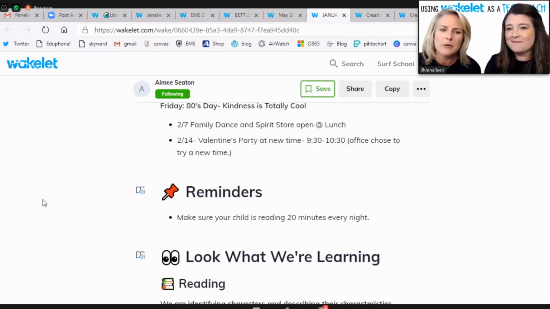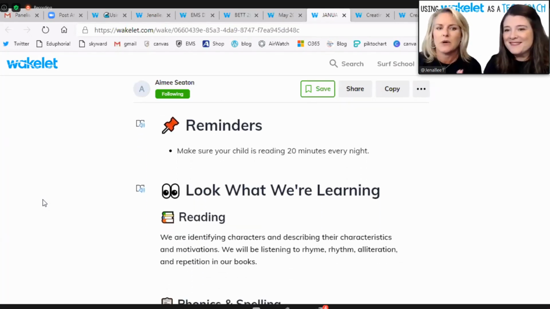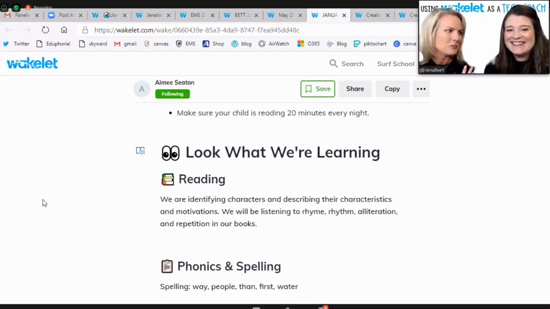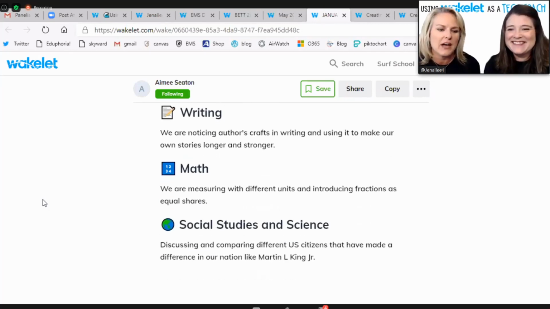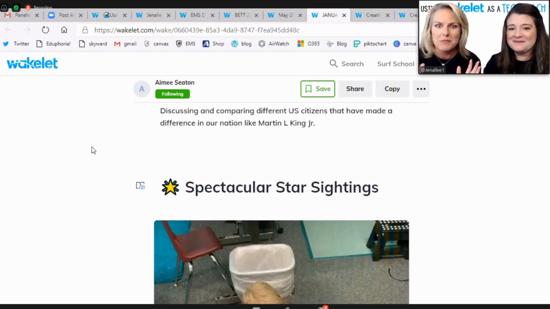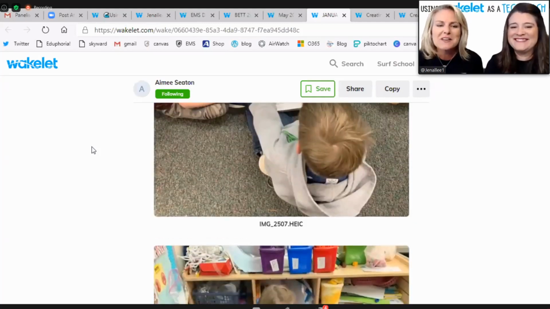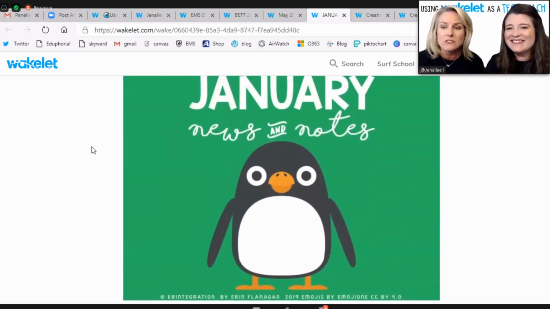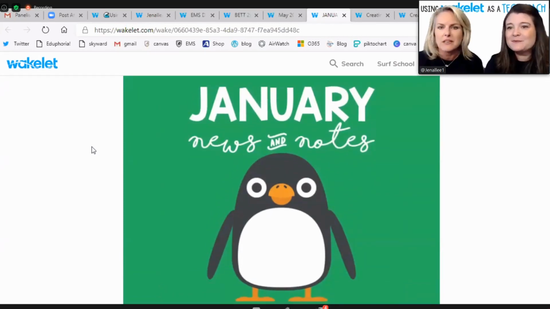So you can add your pictures, your dates, and we love the emojis. We love adding the emojis to our headers because it's super, super fun. If you don't know how to do that, on our computer, we're on a Windows machine, we just hit the Windows button and the period, and then it opens up the emoji screen. So we put those in everything. We're a little obsessed with emojis. But you can see here that she just went to town with her newsletters, shares those out with the link. You can embed them and so forth. So newsletters is another great option that our teachers are using Wakelet for.